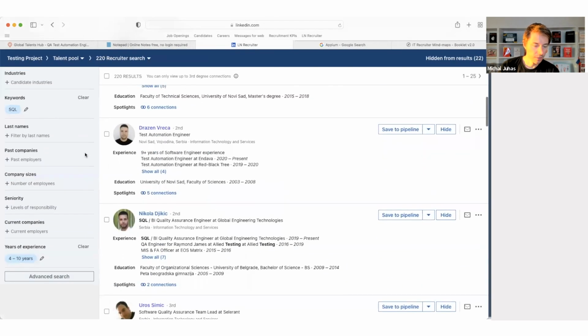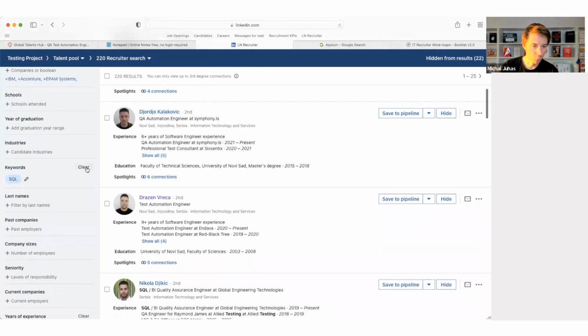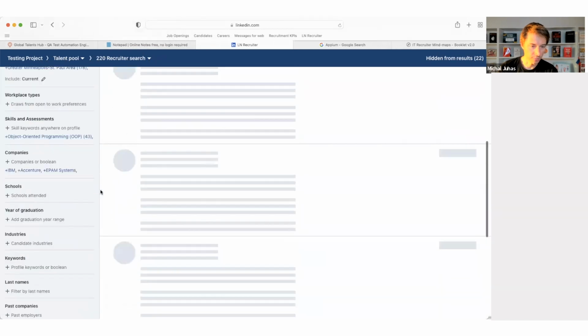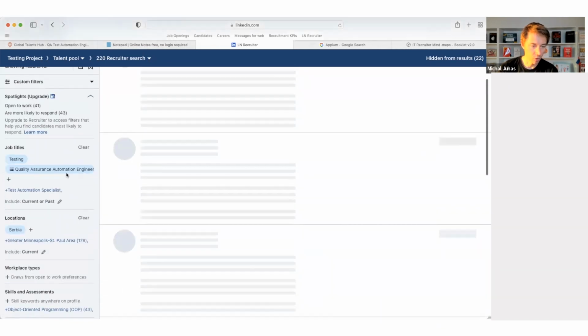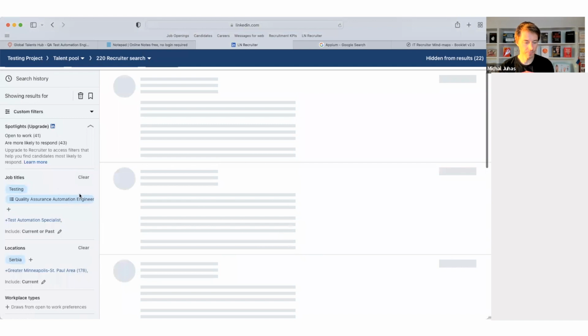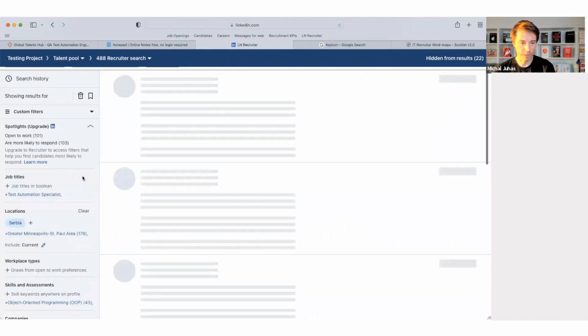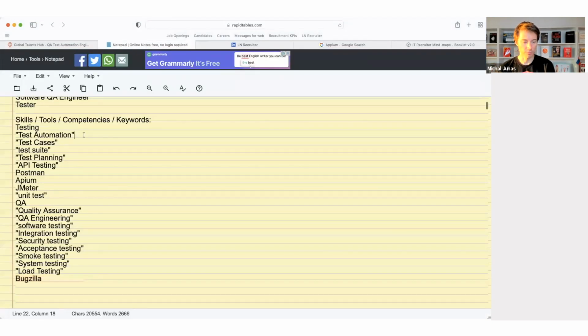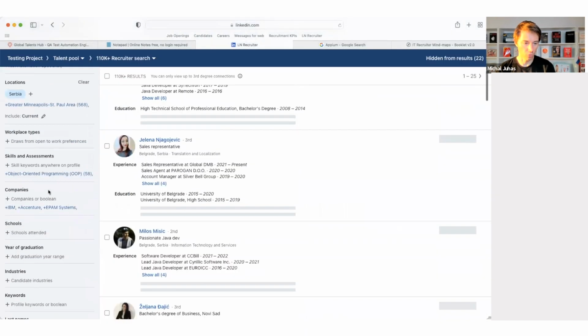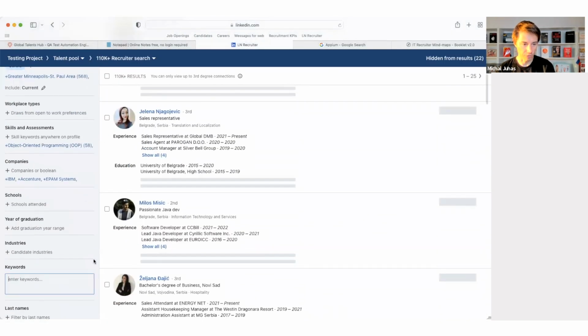And now what we will do is we will remove the keyword SQL, and we will only keep skills. Let's just go with some skills, so we can actually verify these keywords. For example, test automation. What if we only look for people who have the keyword test automation?